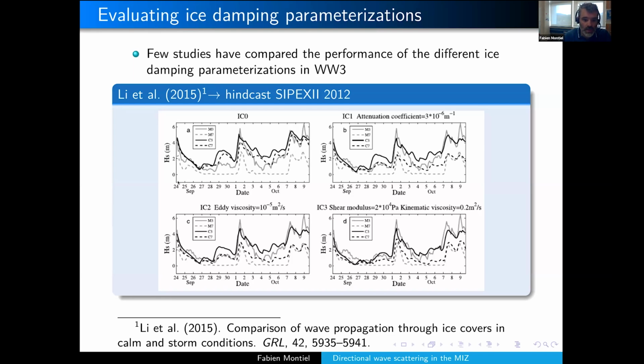how it compared. So here what you see is the significant wave height over time. There are 2 wave buoys which were tracked, and you can see that the models are able to reproduce roughly some of the features that are observed here. And I think their conclusion was IC3 was the best performing one, although arguably IC3 has more parameters, so you can tune it more easily to fit observations.